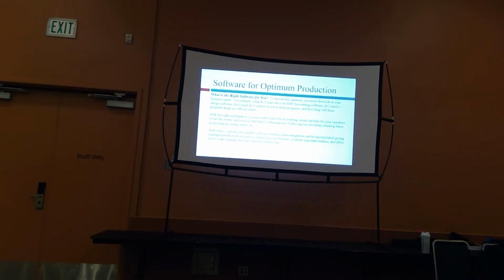So basically today, there's a lot of different things. We can make it very seamless from the beginning to the end. So we'll just kind of go through a few of these. So the first thing we're going to talk about are modern controls. So how can a newer controller help your operators? Because that's really what is running your business. You got to get the material out.